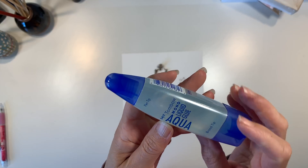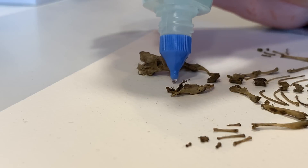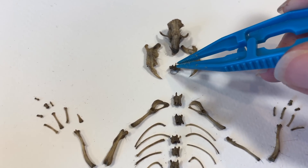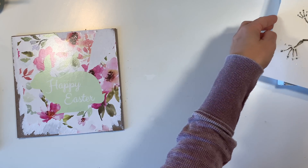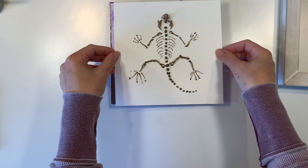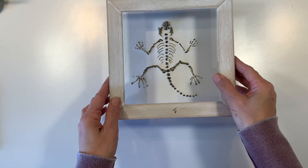I've got some Tombow mono adhesive glue and I decided to use this rather than my hot glue gun, because it gives us more working time to position our skeleton, stays wet longer, and dries completely clear — so you won't see it once it's done. I highly advise using a glue that completely disappears when dry, but make sure it's strong enough that this won't fall apart. I'm also using a glue stick to glue the paper to the frame's backing. This is not acid-free glue to the best of my knowledge — I highly recommend using acid-free glue, especially after all this work, to make sure everything is preserved.